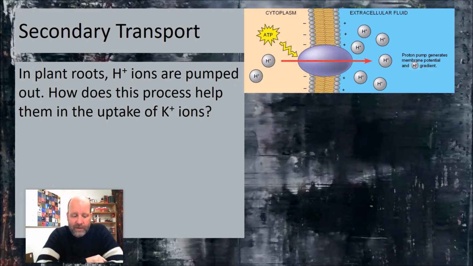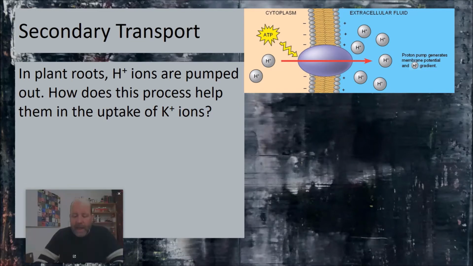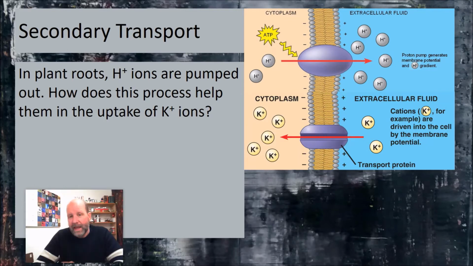The easiest example to give you is in plants. In the roots of plants, they are constantly pumping out hydrogen ions. And as they pump out hydrogen ions, they make a gradient. So there's a lot more hydrogen ions outside than inside the cells of the roots. So how this proton gradient works is kind of twofold. Anything that's positively charged is going to want to come in, because by pumping out all of these positively charged hydrogen ions, we've made it very negative inside the cell.